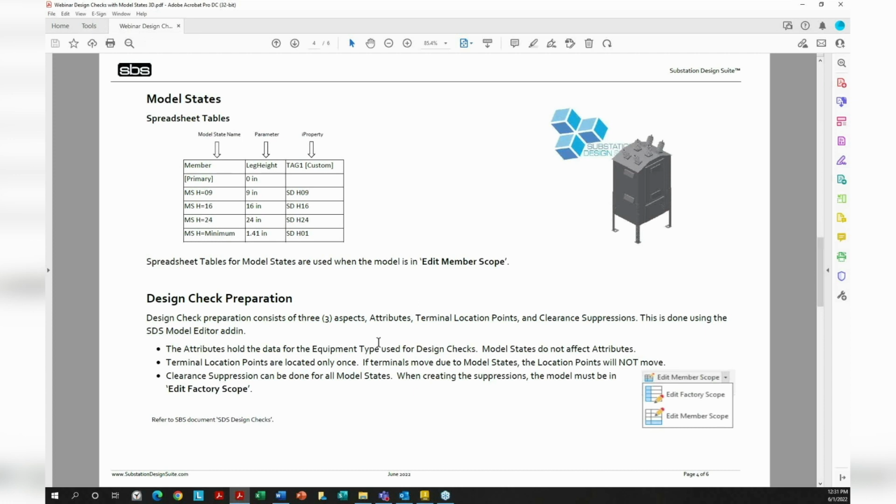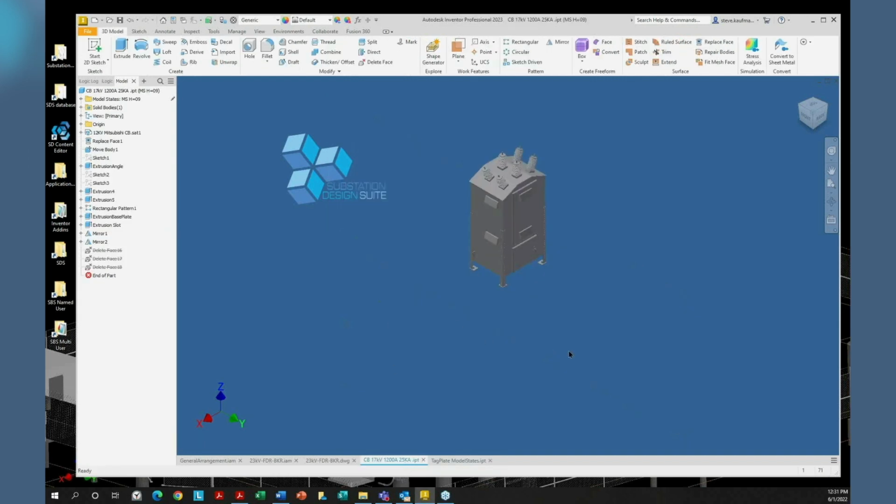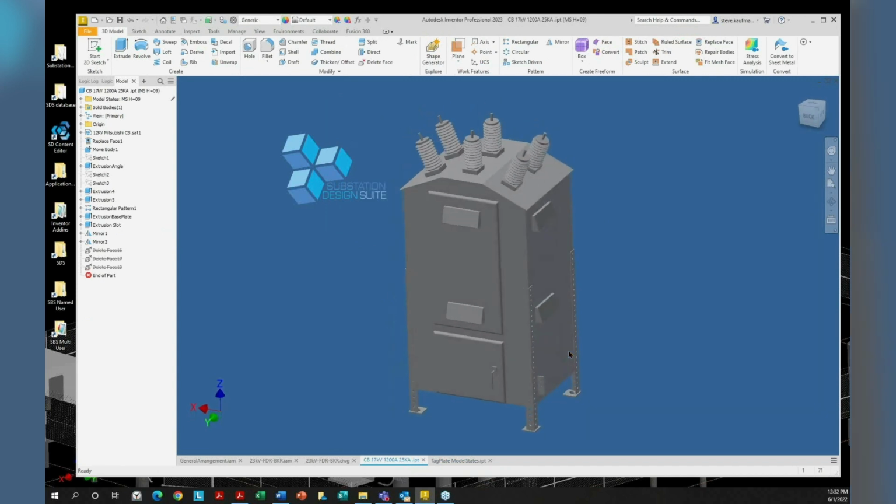So when we're doing design check prep, let's look at our part again. In the part, what we want to do is suppress items in the model states.